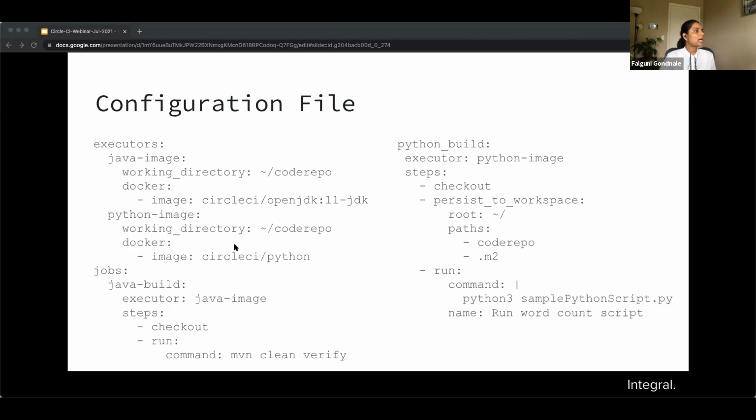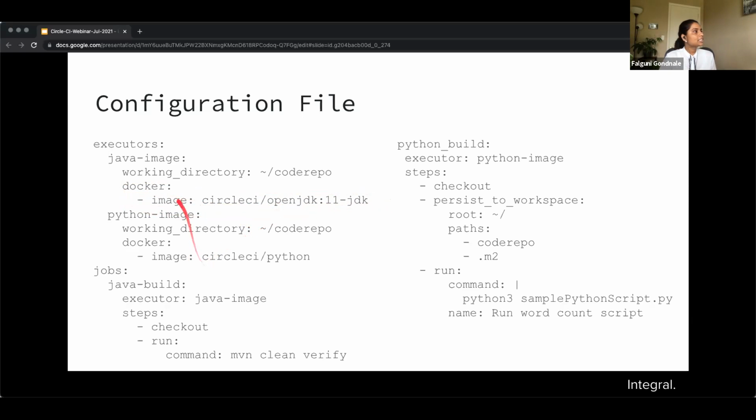For some images, they are available by Circle CI. So here I have defined Circle CI OpenJDK, and it's a Docker image. Circle CI will know to go to wherever it has hosted its images, go to that repository and get this environment.